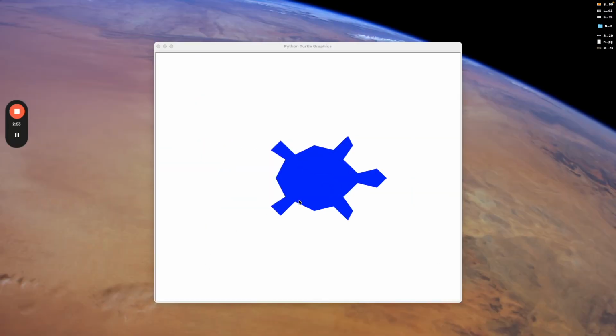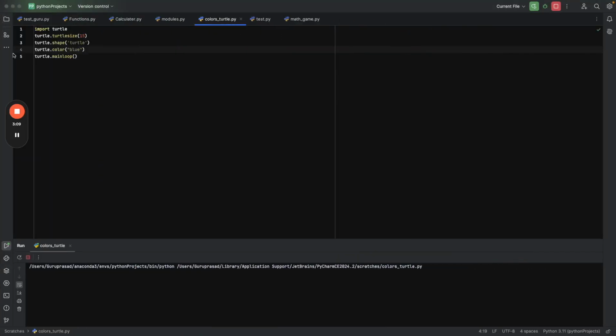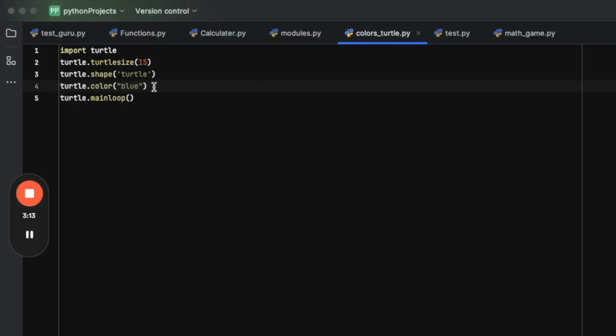Suppose we want a darker shade of blue, or a shade of blue between green and blue, but you don't want it to be something like turquoise. Then you won't be able to give it by a name, because that color doesn't exactly have a name. For that, there's another function. It's called RGB, which stands for red, green, and blue.